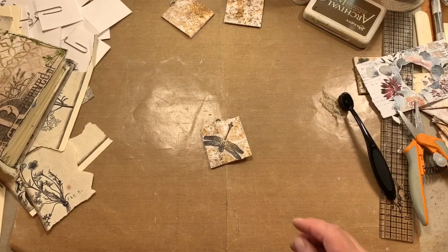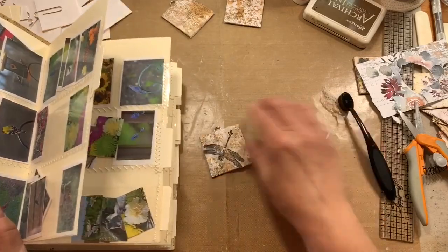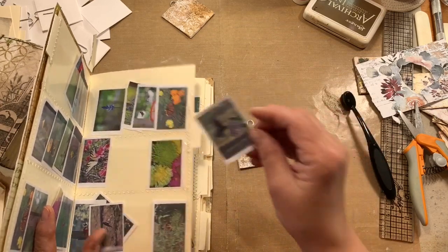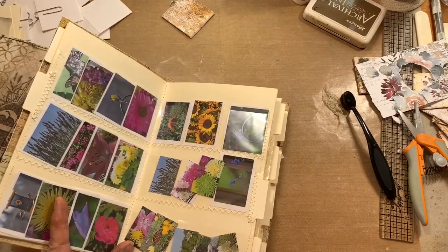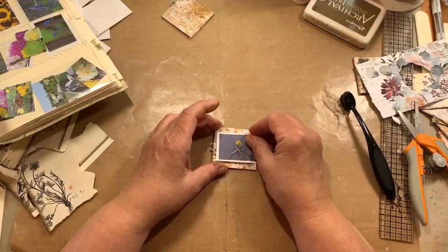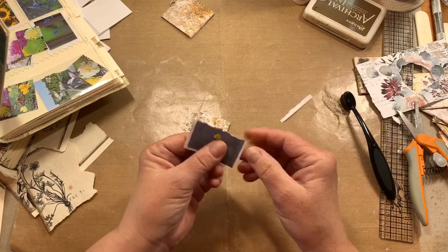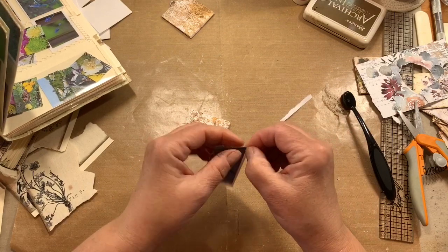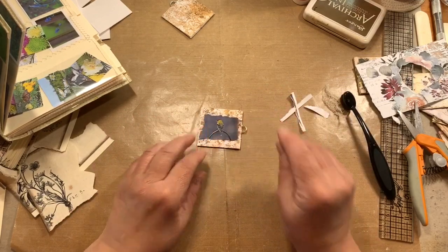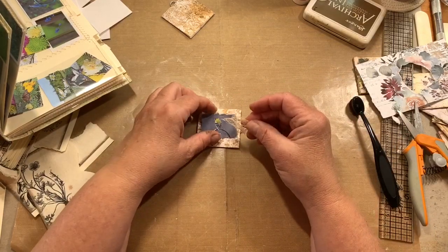Actually, you know what I'm going to do? Here. Let's see if I pull out the right book. Okay. I can put... Oh, not that one. We already did that one. That goes that way. So maybe not that one. These are photographs that I actually took, and I just sized them down. So I'm just gonna tear this off. This is another love I have, is photographing nature. Right, nature. That's what that is.